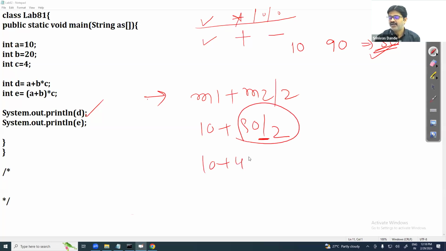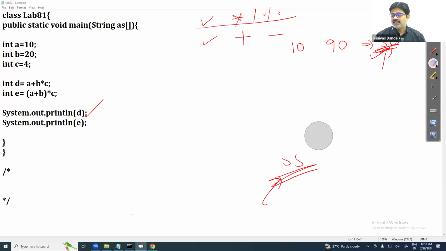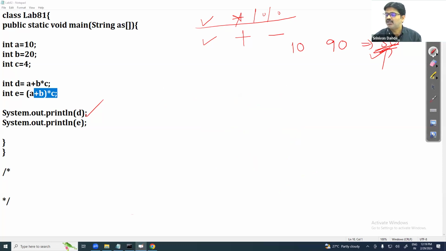10 plus 45. You're getting more marks, 55 marks we are giving. But actually you got a 50 average, but you get 55 now. Wrong calculation only, right? So what I want, first I will do the plus operation. Generally, star will take more priority, but I want to give plus more priority. If you want to give any priority, then use a parenthesis. Parenthesis will take more priority than all other operators.